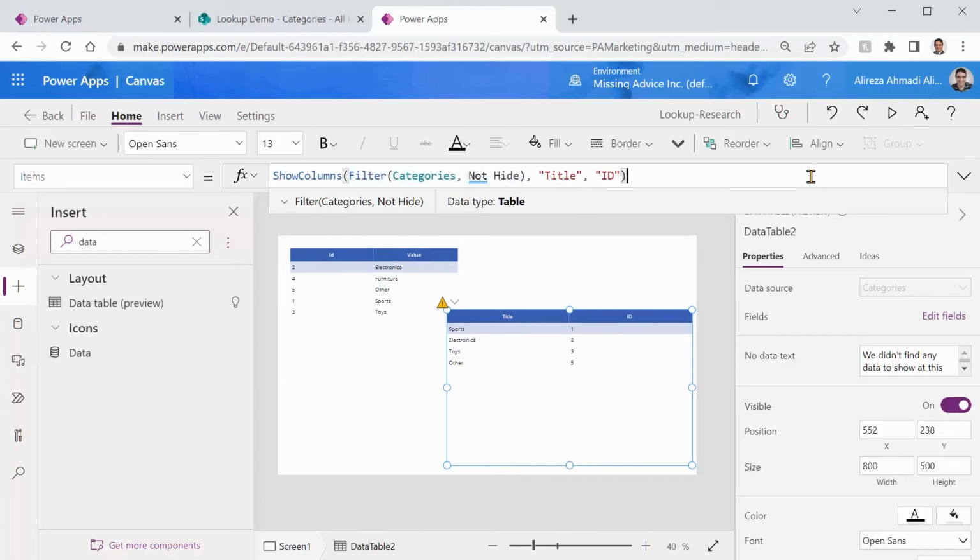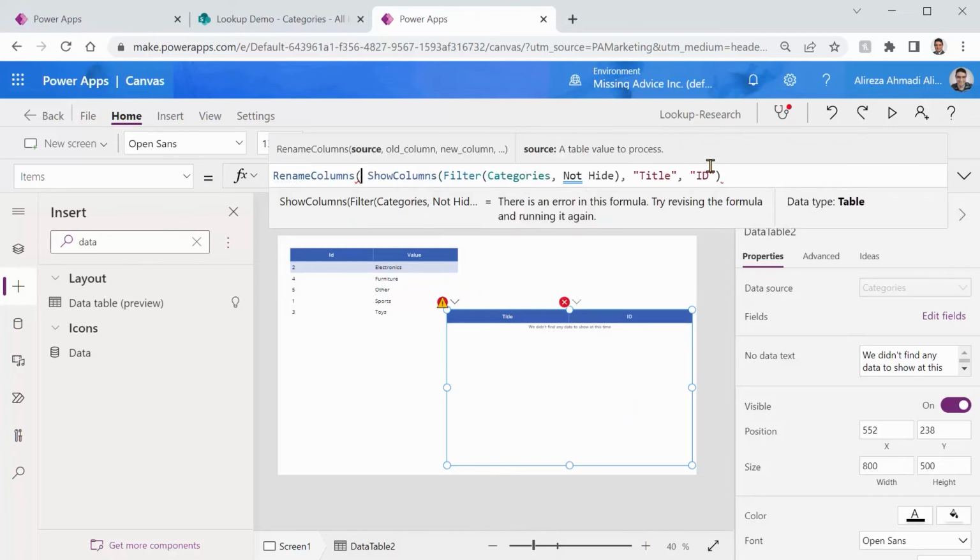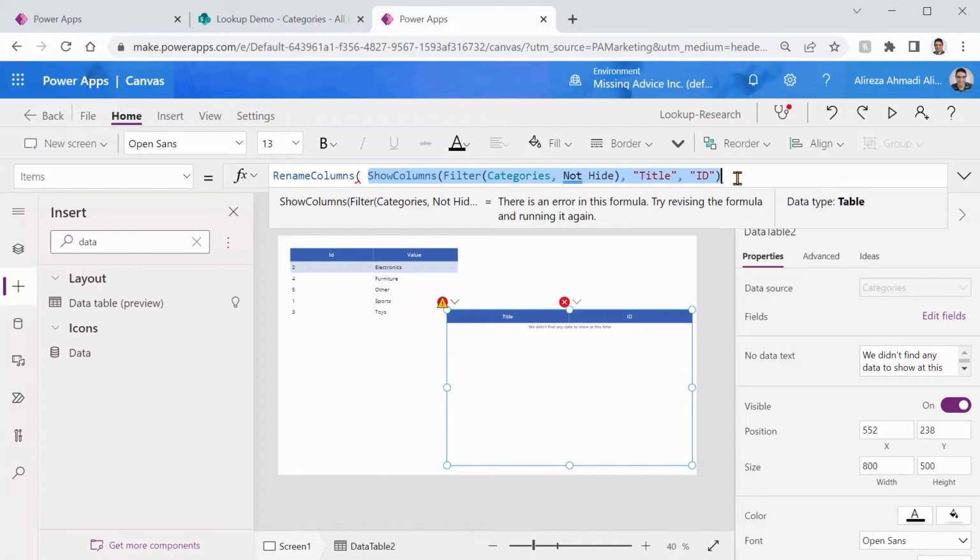How can I do that? Well, there is another magical function in PowerApps called rename columns. The rename columns actually gets the columns from one table and says, okay, what column do you want me to rename and what do you want to rename it to?